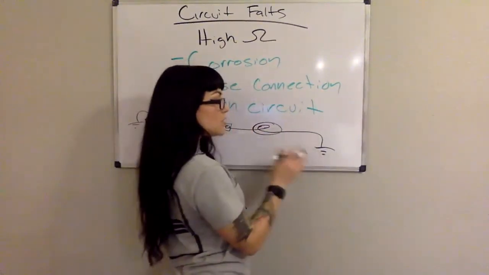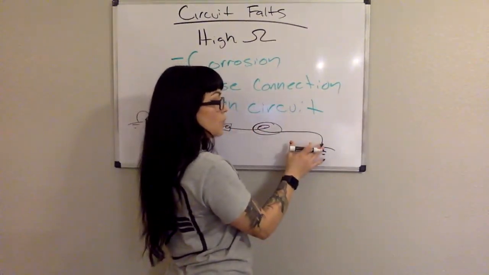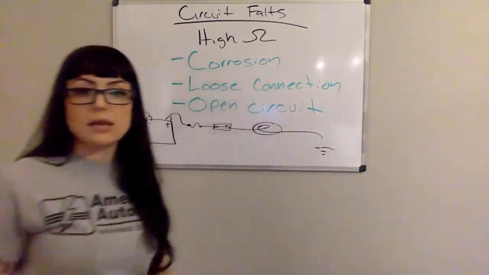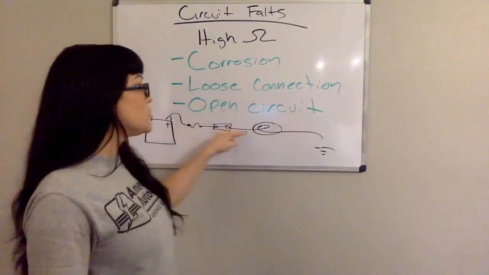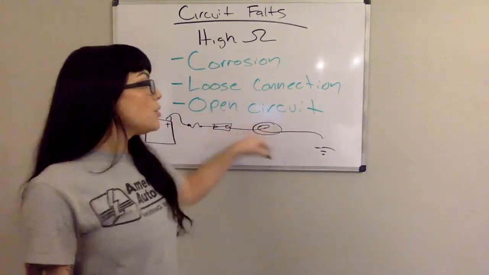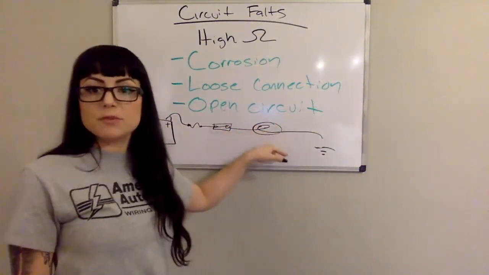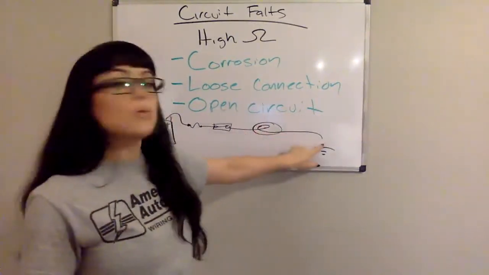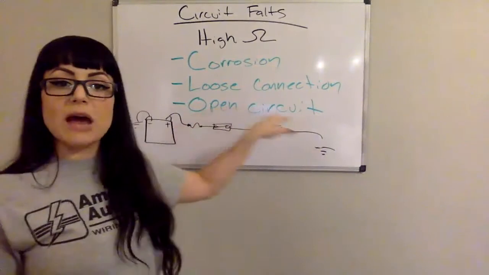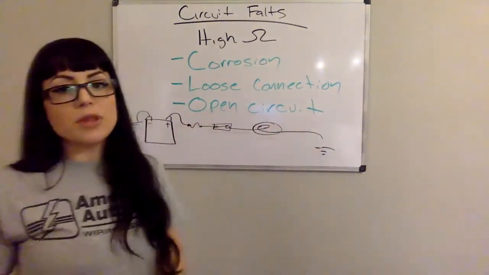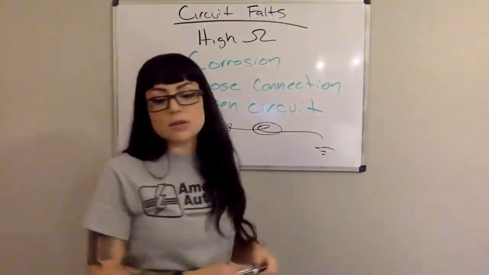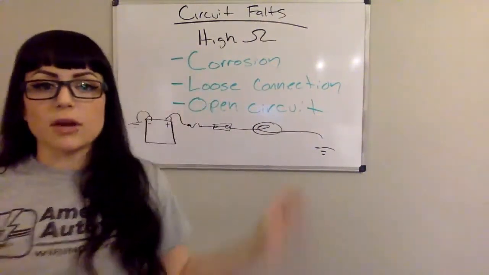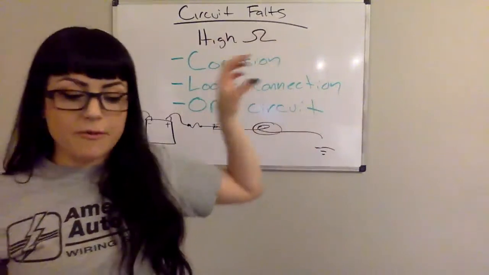If I had a loose connection or maybe a broken connection to my ground and that no longer connects anymore, even though I could have voltage all the way up through here, I won't use it. I'll still have voltage after because I can't drop any voltage when no work's being done because I don't have a continuous path for current flow. So hopefully that makes sense. I'm hoping that that's not super duper confusing. But that's an open circuit. All of these are high resistance faults.